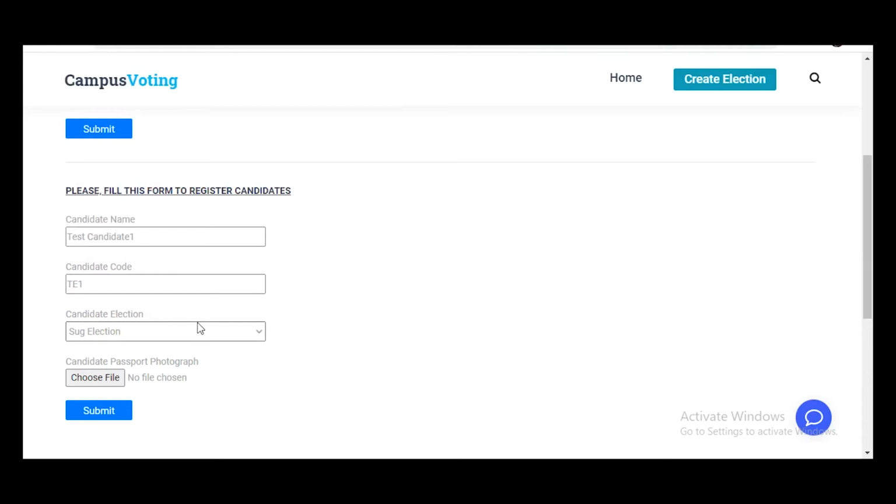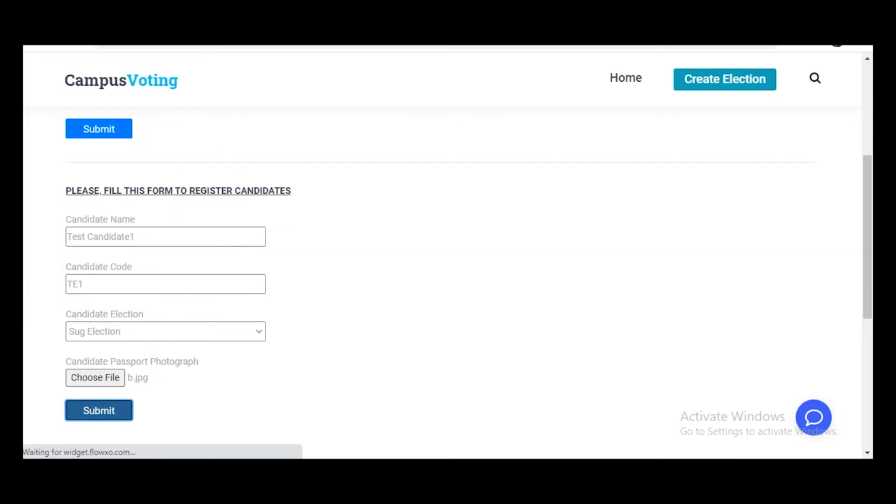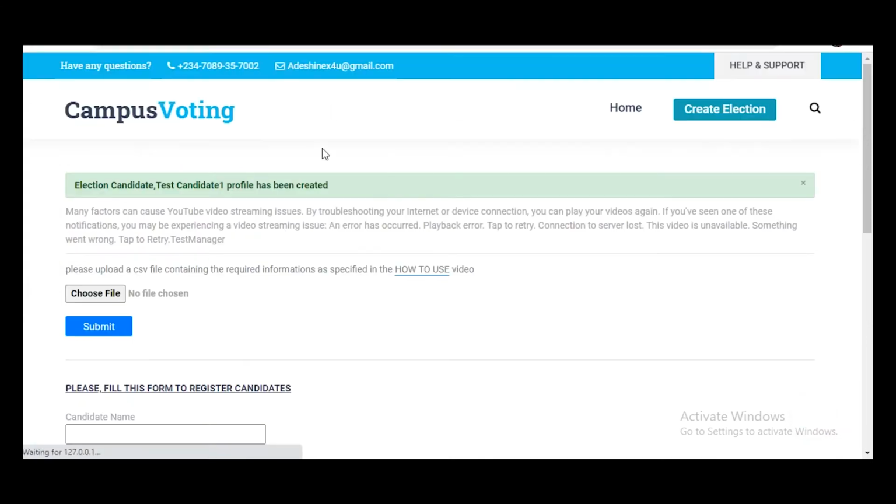In this particular case, we have only one election, so let's move on. Let's choose a passport or a picture. Do I have any pictures here? We'll just go with this picture. All right, election candidates, test candidate 1 profile has been created. So we've created one candidate.